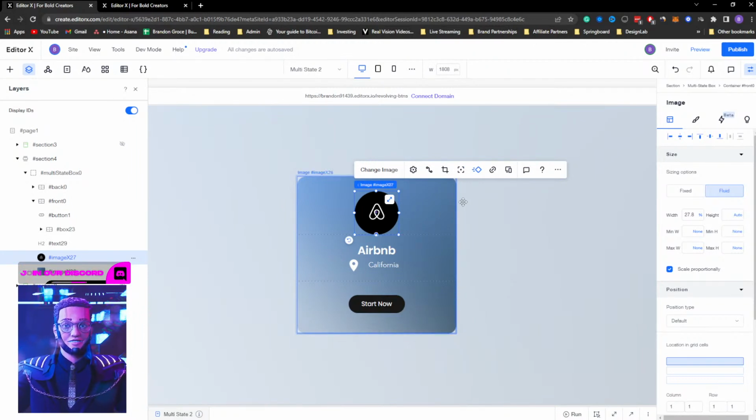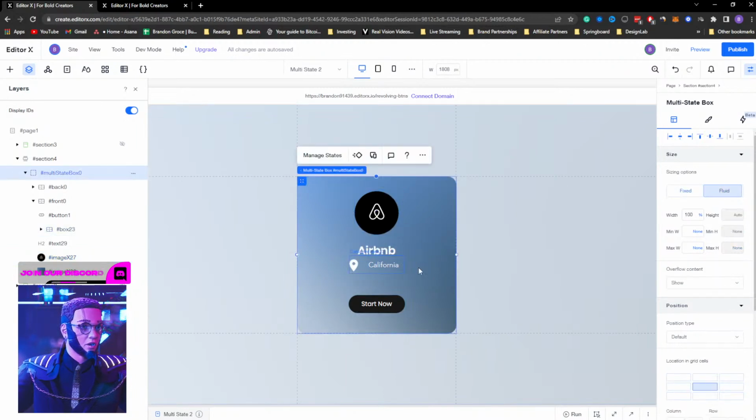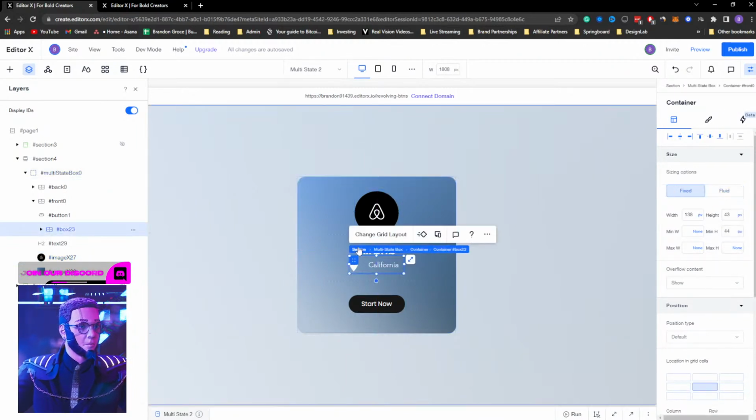Lakshitha is like, this is awesome. Nicholas is saying the fundamentals can easily be applied to a slideshow, and this can act as navigation arrows to proceed to the next. Exactly. Once you understand the fundamentals, you're basically just telling EditorX, when I click this thing, please do this other thing in this other state. We can make tons of different states with one card and a whole bunch of different buttons that go to the different states of the card. There's a million things that you guys can do with this. So let's add some flair since we have some time.